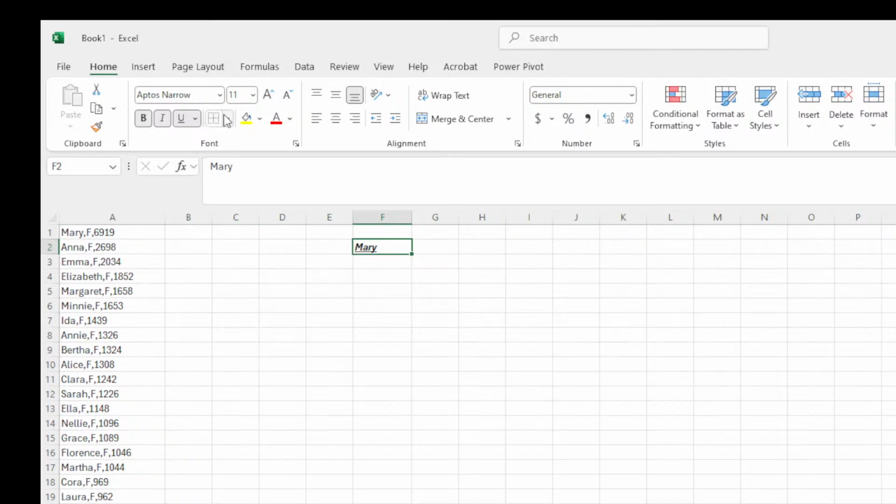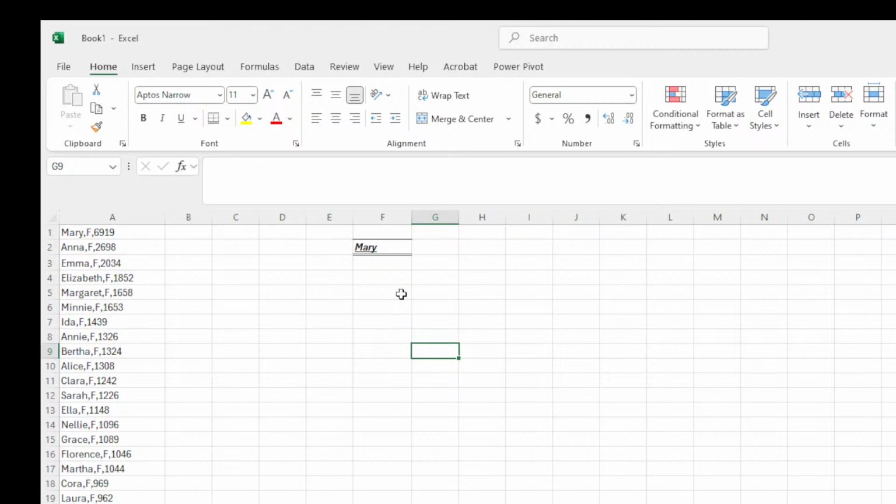Then the next one is top and double bottom border. I'll show you this. This is also mostly used for equals to, like an arithmetic summation, mathematical summation, financial summation. So that's what this is mostly used for. This is also a type of border. So you choose from the options which one you want to use, how you want it to be, the design, and then you highlight your cells and then you border it.